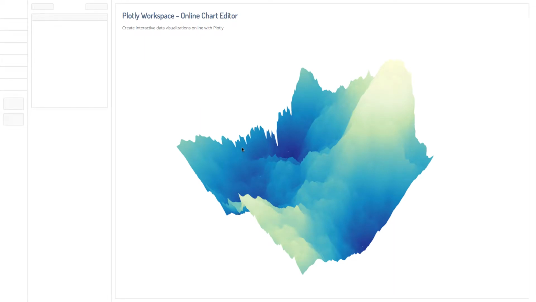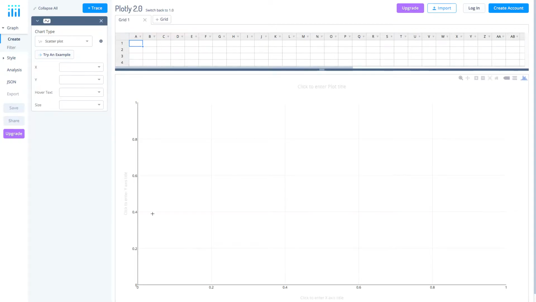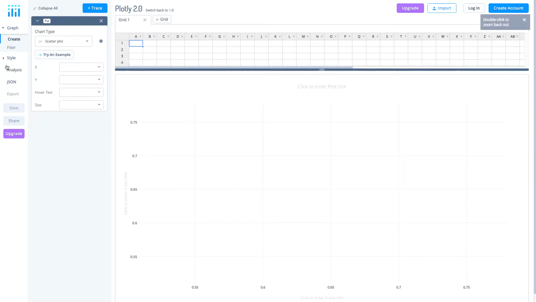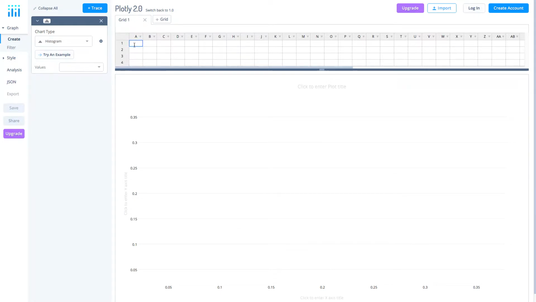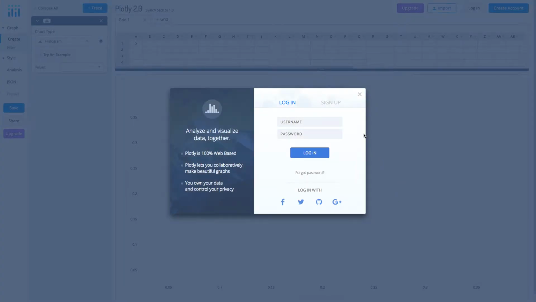So I'll click on Plotly and see how Plotly opens up in its own window here. So I'm not going to do a full explanation of Plotly because I was really just using it as a sample. But if you want to try it out, do some creation with scatter plot or histogram, and do some data in here, I think you can definitely play with this. And it looks like it has some upgrade options off the app.